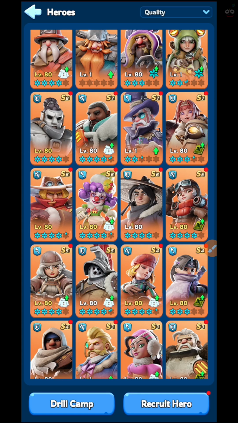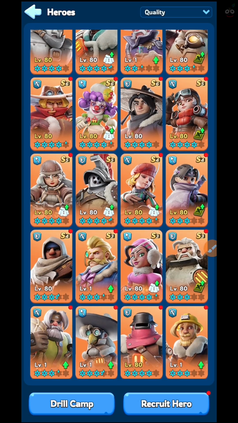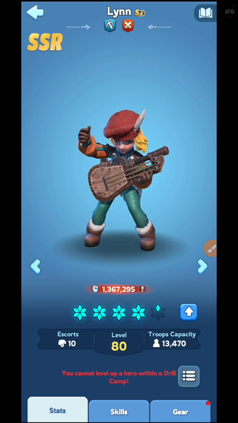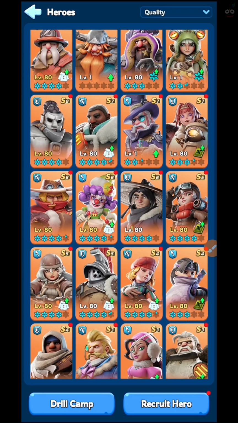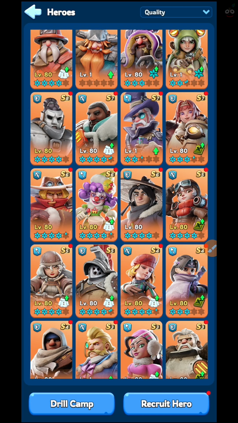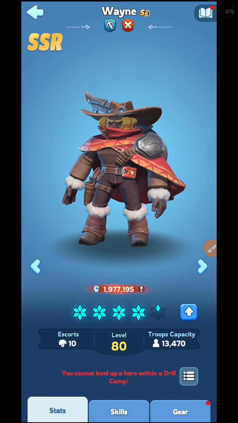Uming, Nora, Owen. And for the third team, the infantry is Flint. The lancer is Mia. And the marksman is Lynn. Flint, Mia, Lynn. Now we are going to Gen 8. Gen 8, the infantry is Uming. And as lancer, I will pick Rene. And as marksman, I will use Owen.